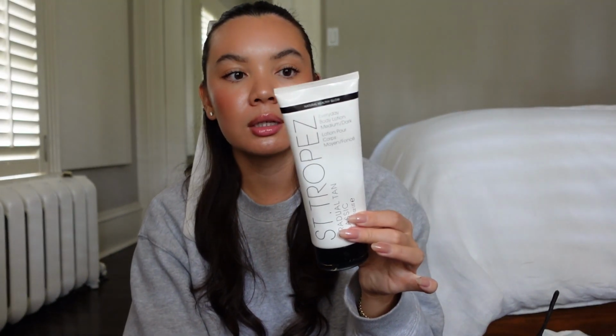I just stopped self-tanning a while ago. I hate how it transfers on everything. It makes all my clothes discolor way faster. I hate how it smells, unfortunately, and I hate how it makes my skin feel. And while this is a decent product, self-tanning is really just not for me, so I will not repurchase it.